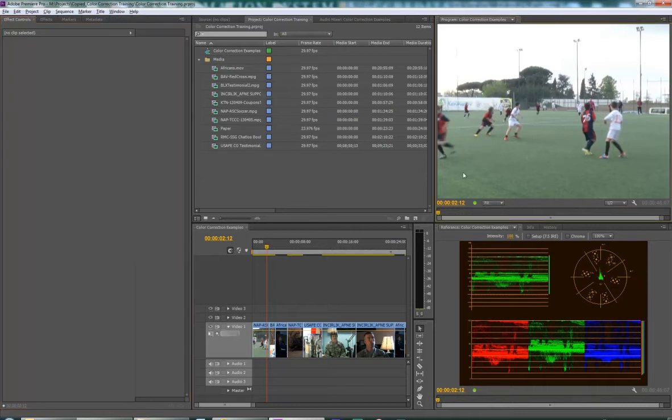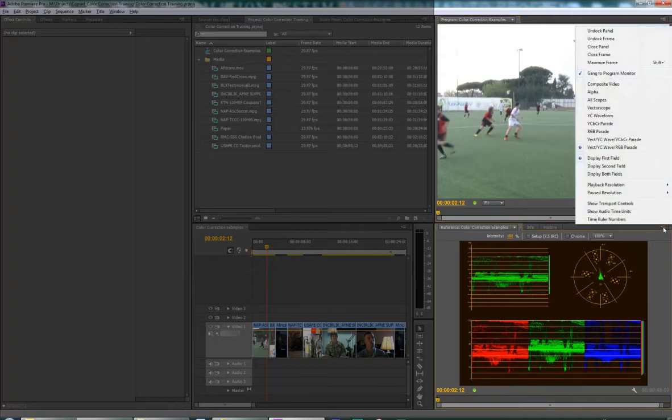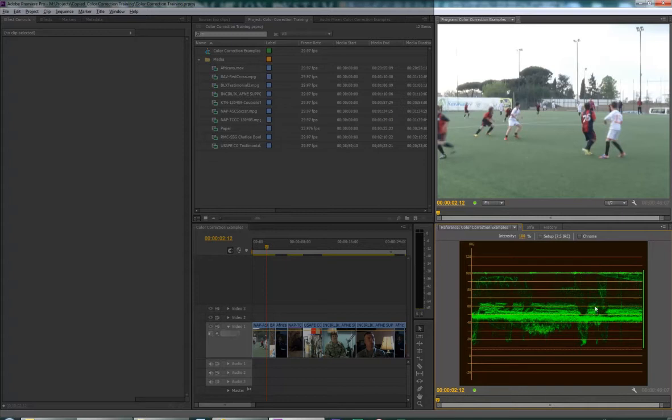And it's going to give you access to a variety of monitors that you can use to evaluate your video. And if we go to the pull-down menu, you can see that we have a bunch of different choices. The standard one that many of us have seen is the Waveform Monitor right here. Now there are some adjustments available here. First of all is the 7.5 IRE.